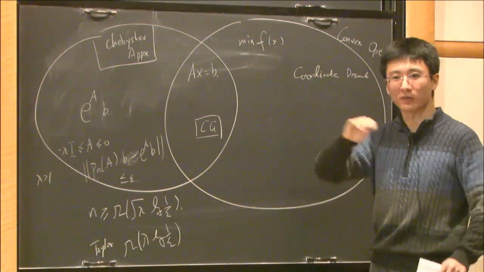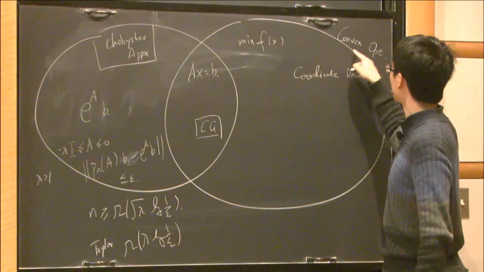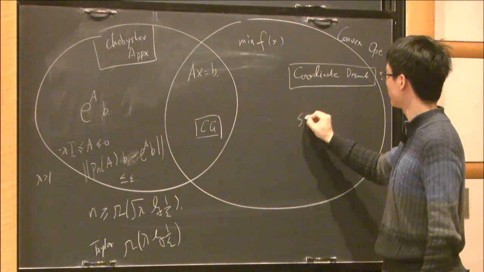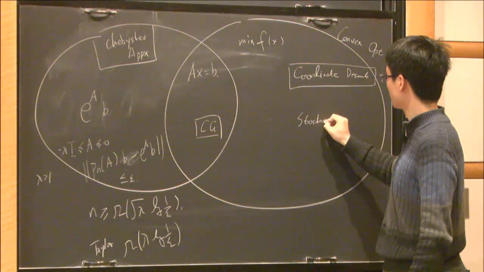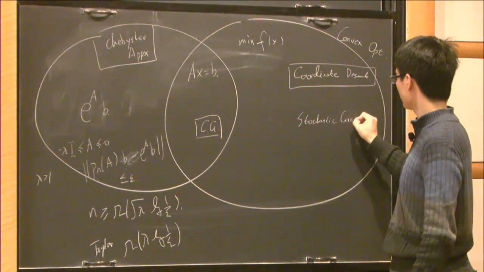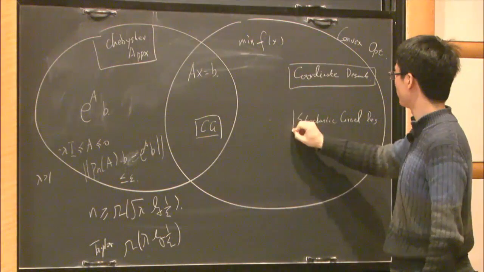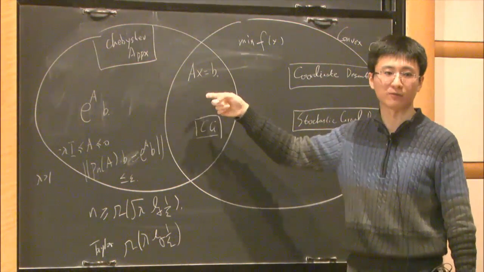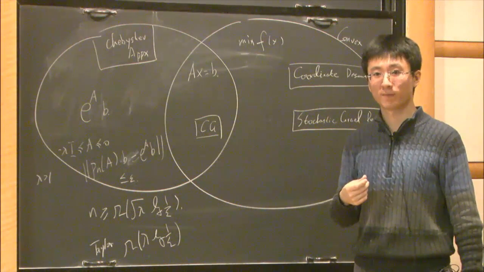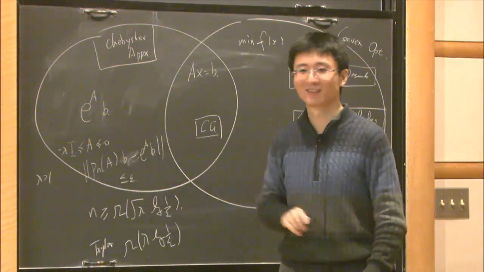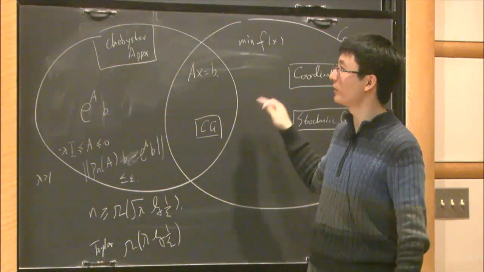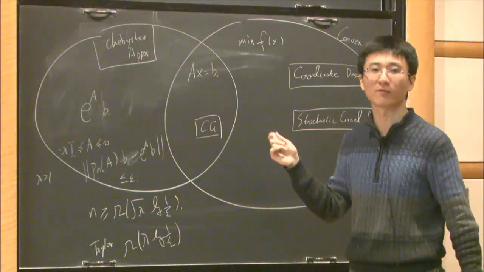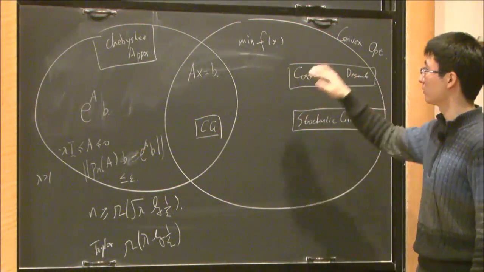So kind of another way to say it is that once we start to have convex optimization, we have more tools, something like coordinate descent or stochastic gradient descent. We can have more advanced optimization tools to help us to even get faster running time, say, for the linear system solving. But so far, not for this. So these are, in the very end, I'm going to come back to this picture again to raise some open questions. But the second half of the talk will be mostly about here.